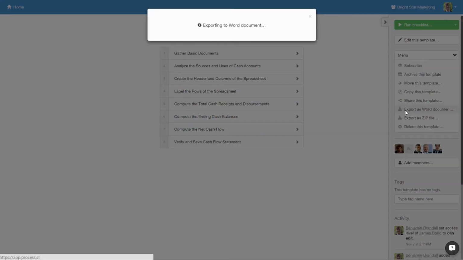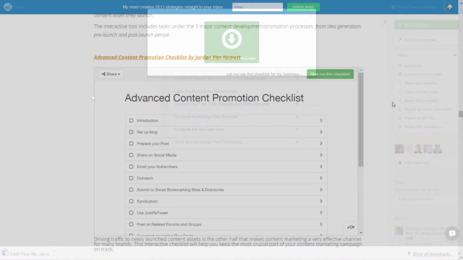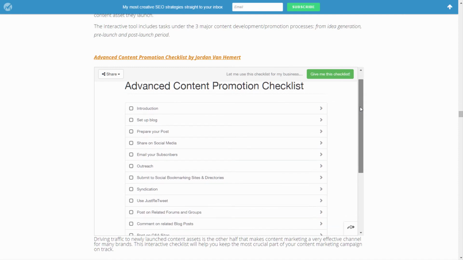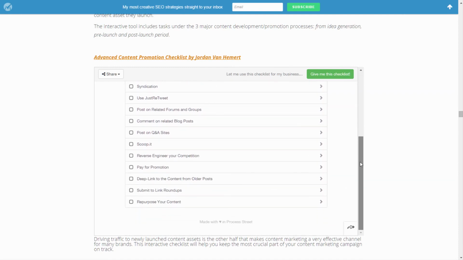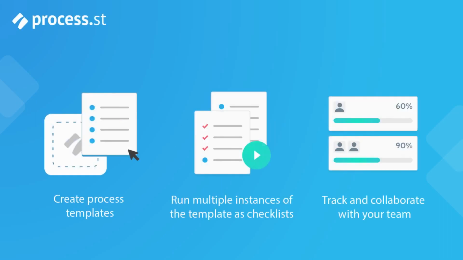Export documents to Word or PDF to keep your own backup or send them to others in your organization. You can even share your documents publicly with the world or embed them into your website for your customers to see. Documenting your processes is great, and it's something you should definitely be doing. But where Process Street really excels is in actually helping you execute these processes, collaborate with your team, and make sure things get done right every time. That's where Process Street is really different.